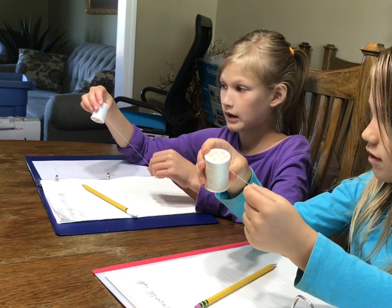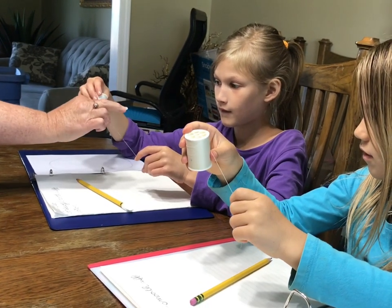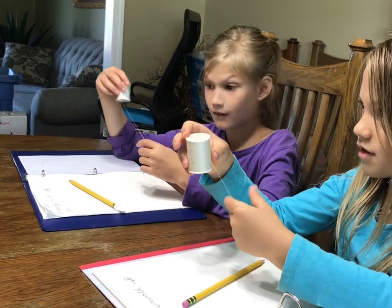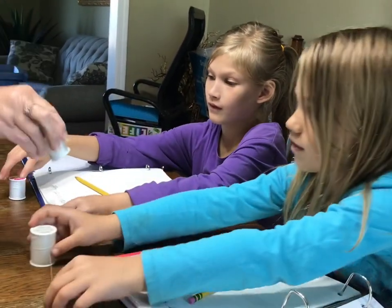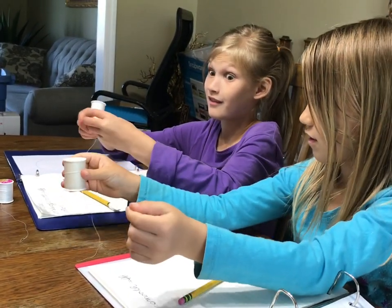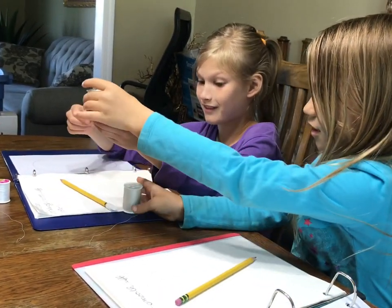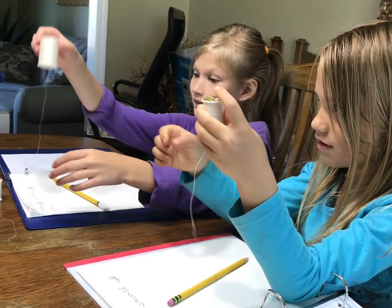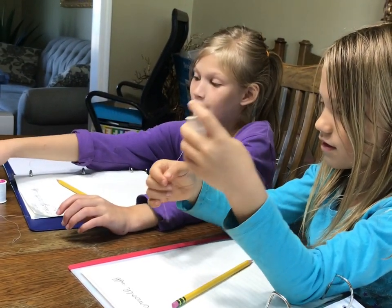Can you feel it? Is this one really, really thin? And is that one not, it's kind of thicker, isn't it? Now, compare that thick one to this one. Look at this one. Whoa, let your sister feel that one. Is that really thick? Okay, here's what you need to know.